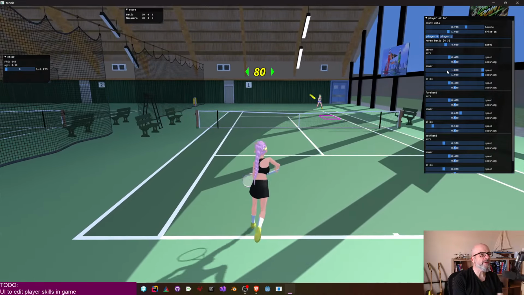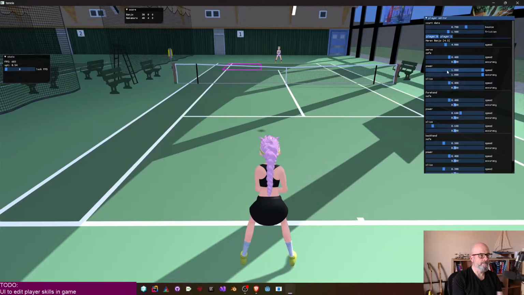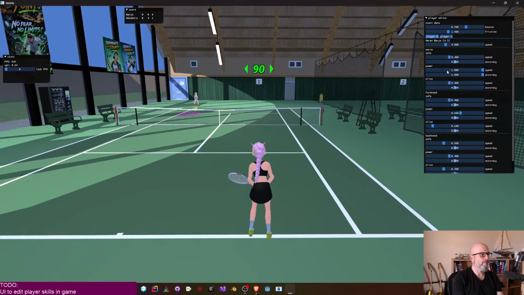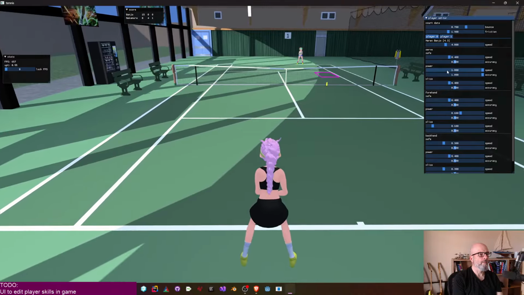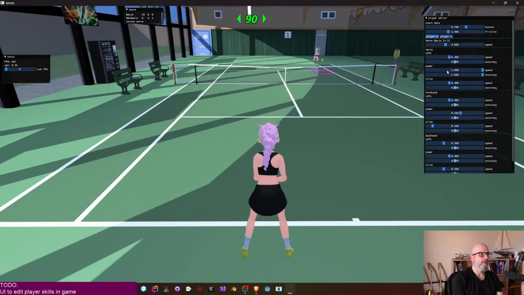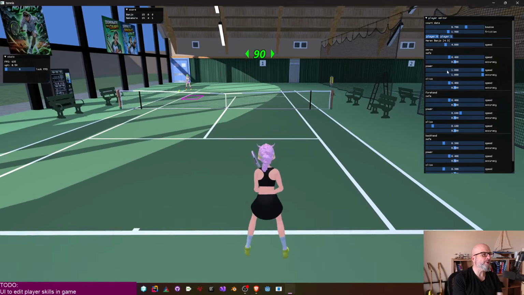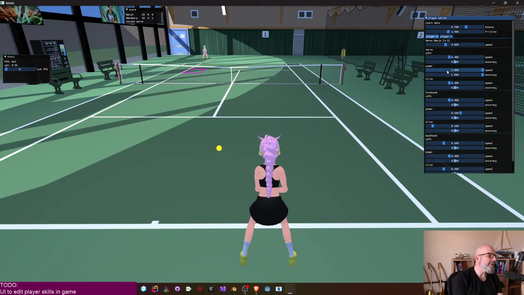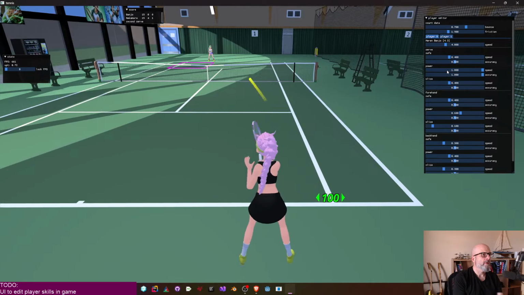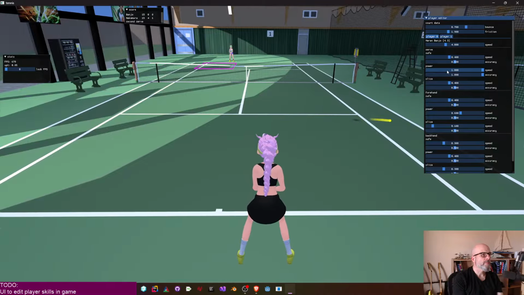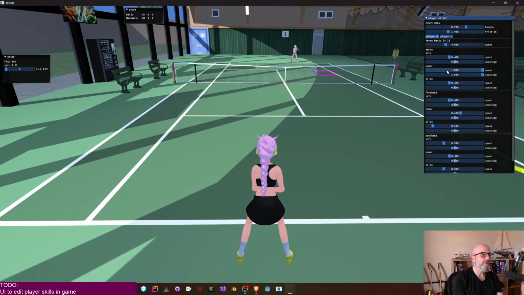So how good is my second serve? Oof. So that's okay. I still want that if I don't hit it with a good timing. So that was a 90 and it went out. With halfway accuracy. I mean, still good.